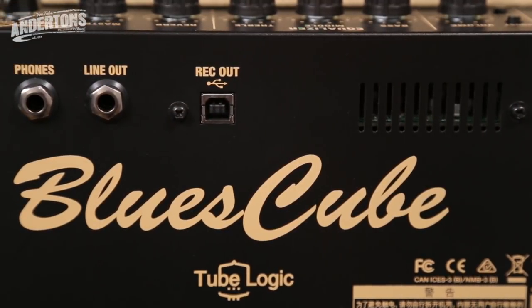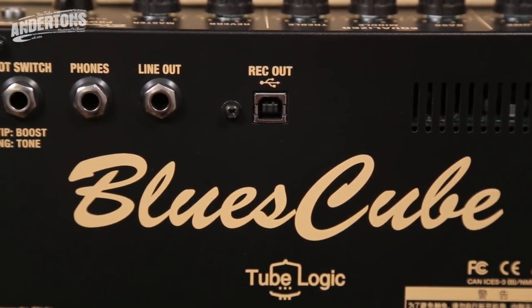And the other one is completely the opposite. There are no tubes in there. It is a solid state amp. It has a digital reverb, and it's got a USB out, so you can record into your computer and all this different stuff. It's more, I wouldn't say bedroom amp, because it's still loud.